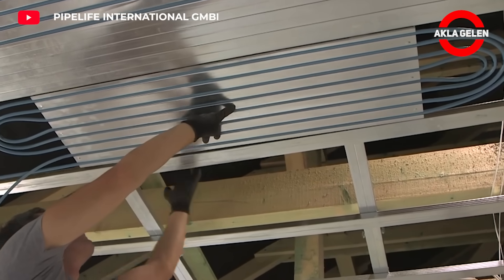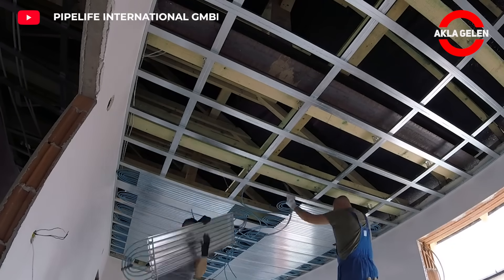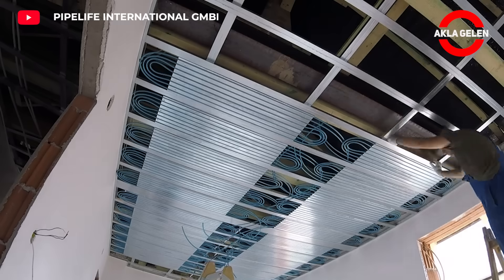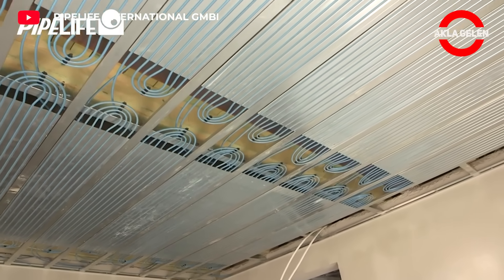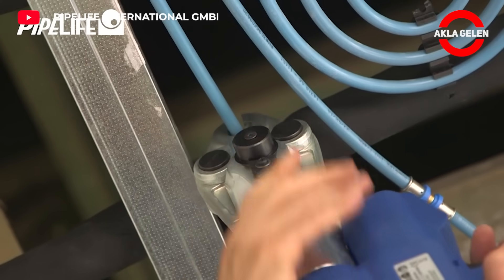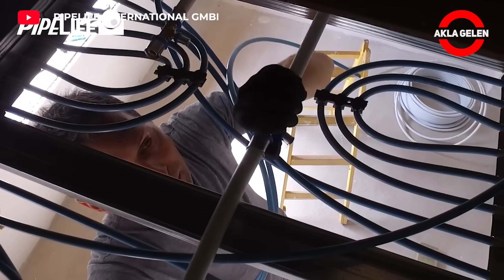This is an air conditioning solution used to provide a comfortable indoor environment in buildings. Heating and cooling panels can be used in almost any building where the available space allows the construction of a false ceiling. The environment is heated or cooled through panels or pipes placed inside the suspended ceiling. Thanks to the design of the system, it adapts flexibly to the shape of the building or to the interior architectural ideas.